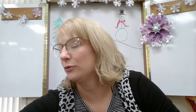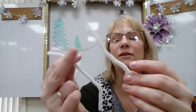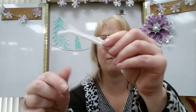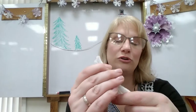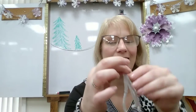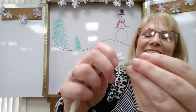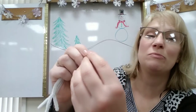Let me show you. I have three pieces, kind of short. I had a big long one and then I cut it in half. And so now I have three of these. And I'm going to take one bead, or you could just twist them in the middle. But I just found out today that putting a bead in the middle is going to hold them in place. So I'm going to take a bead I have here and see, I have all three together. This gets kind of tricky, so you may need mom to help.